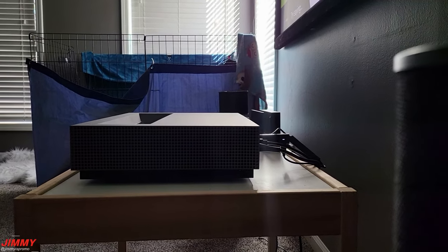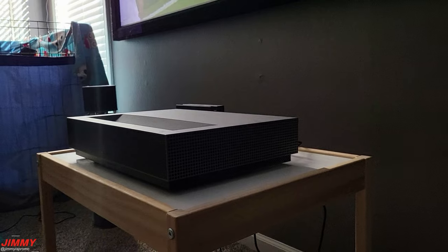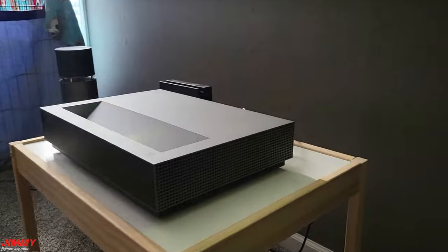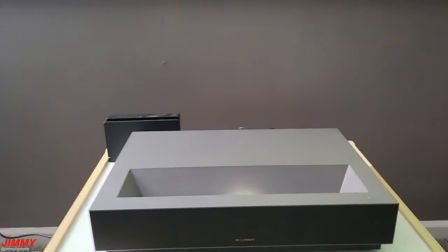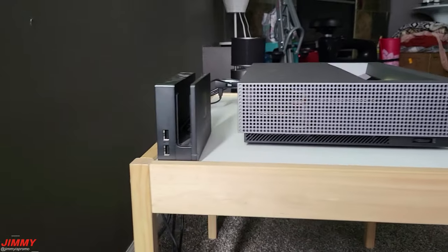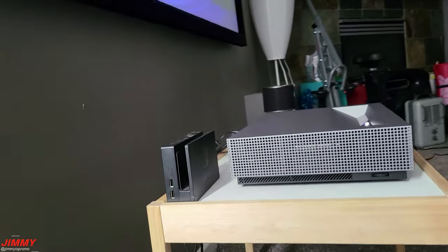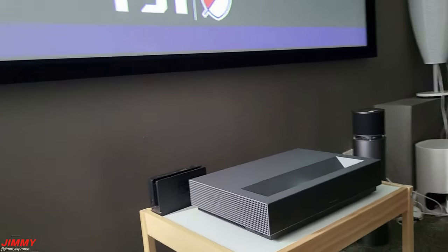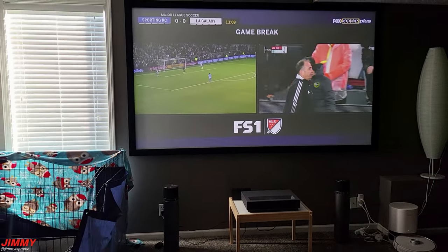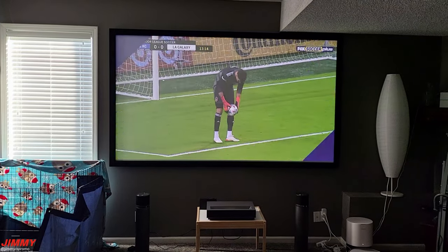I went through the user manual to check the dimensions and measurements from the wall and the ground. From the back wall to the projector is nine inches. The table height depends on where your projector screen is located — mine is directly on the wall, and everyone's setup will differ in terms of inches from the ground to the bottom of the screen. You can see just how close the projector sits to the wall and appreciate the slim form factor. Here's also a shot of what the screen looks like with some sunlight at around 2 p.m. — it doesn't look bad at all.